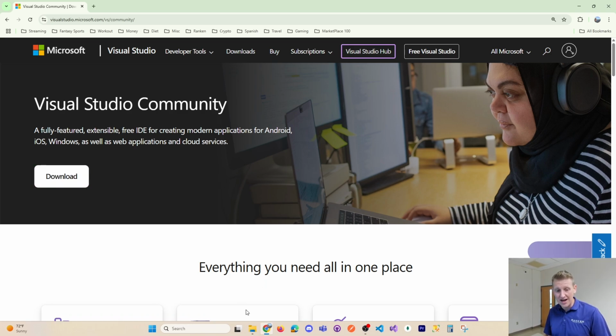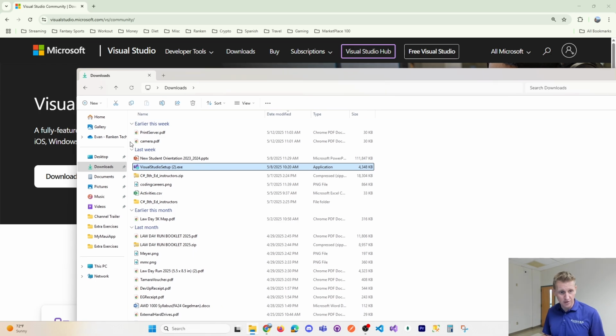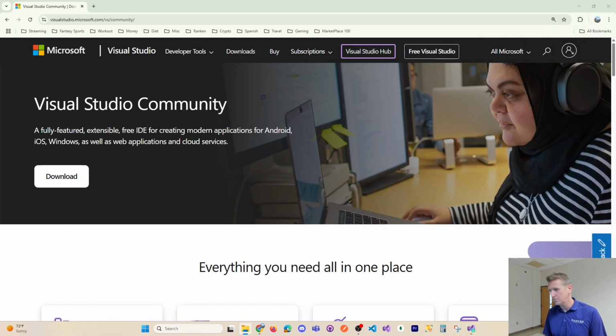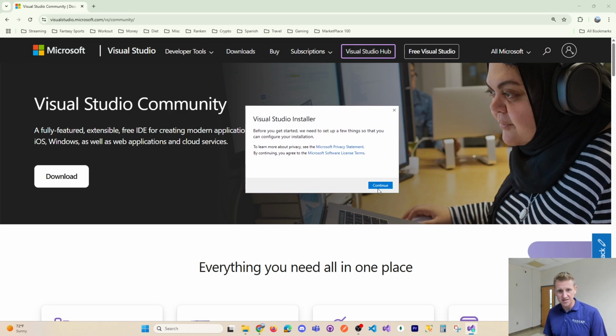Now this downloads an installer tool, which will go on to run here. This is in my downloads folder. You can see I have highlighted Visual Studio Setup. I've downloaded that a few times. So let's go ahead and click on yes to run the installer and show you what option we need to select. Now this installer gives me these configuration options. It might download a few necessary items here.